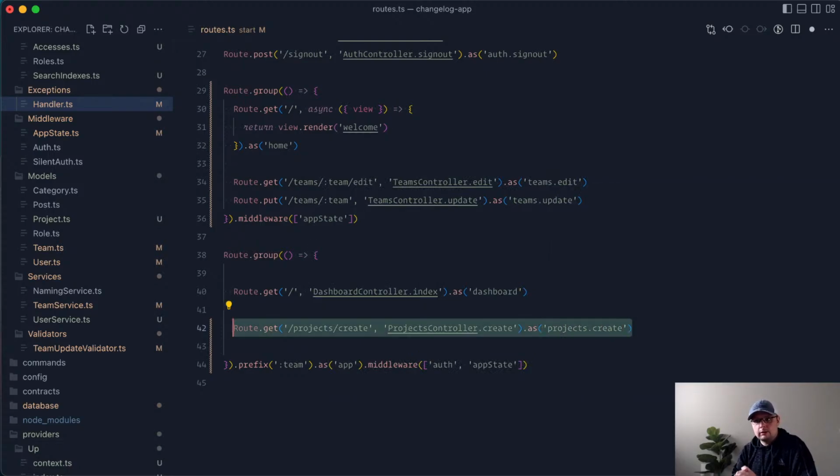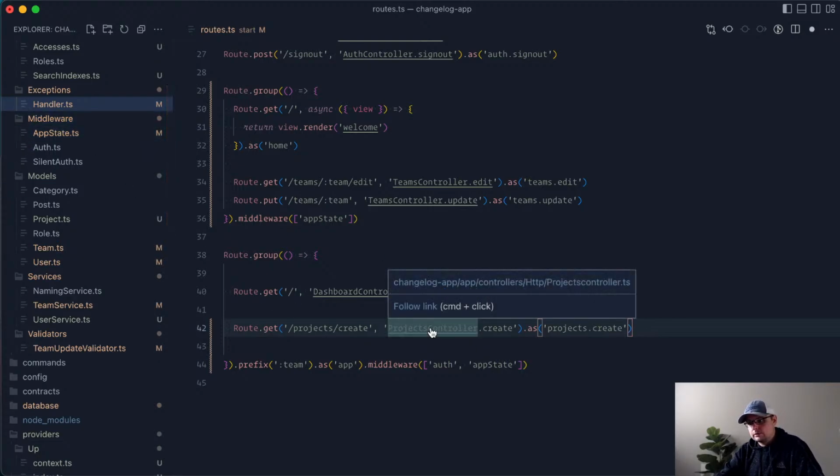We could use a group for this. For some reason, I only like using one or two levels of groups, and most of the time, whenever I have the projects create, the CRUD operations, the resource-based routes, I like to list them out individually. It's just a personal preference thing. It does make you have a longer route file, but I think it's a little bit easier to find things. Just, again, personal preference.